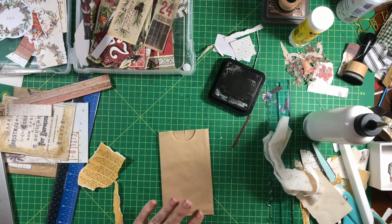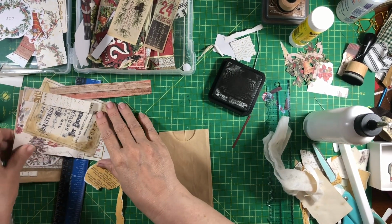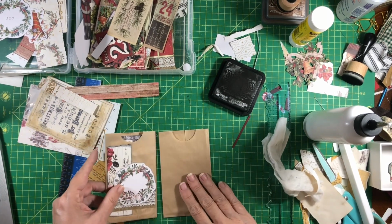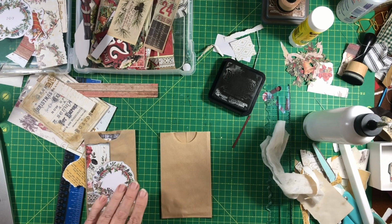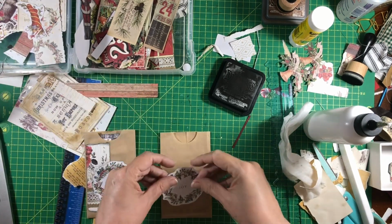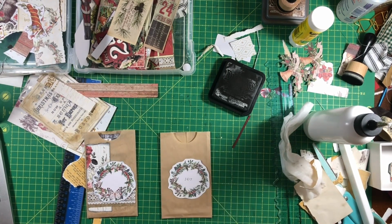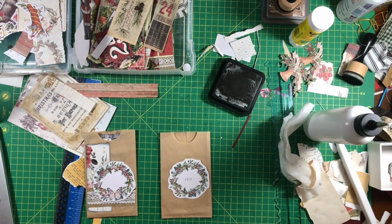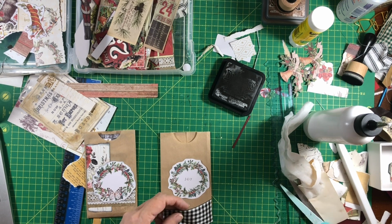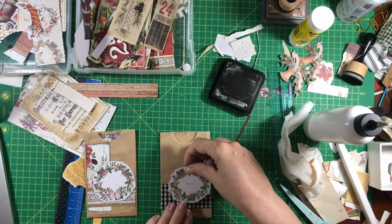What did I do? Oh, I think I put away our sample, didn't I? Nope, here it is. Okay, so here's our little sample bag. So we want to decorate the front of the bag, and we want to make something for the inside of the bag. So we have this wreath, so we could do the same thing. The wreath and a scrap of our ribbon. And it doesn't have to be the same. We could use maybe this one. Hang on. Maybe this ribbon instead for this one.